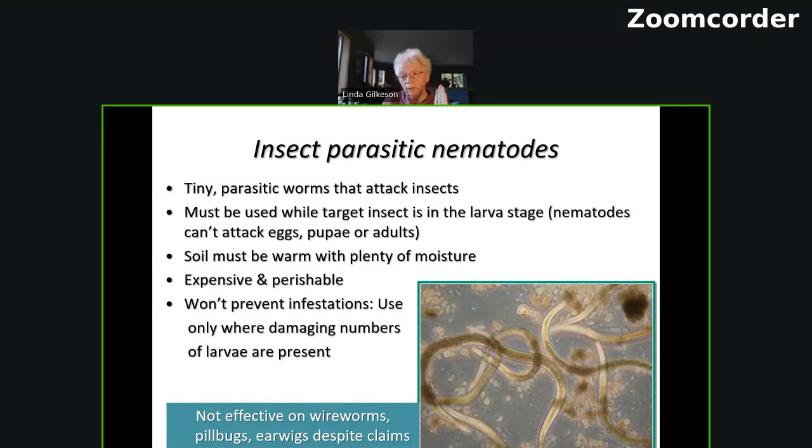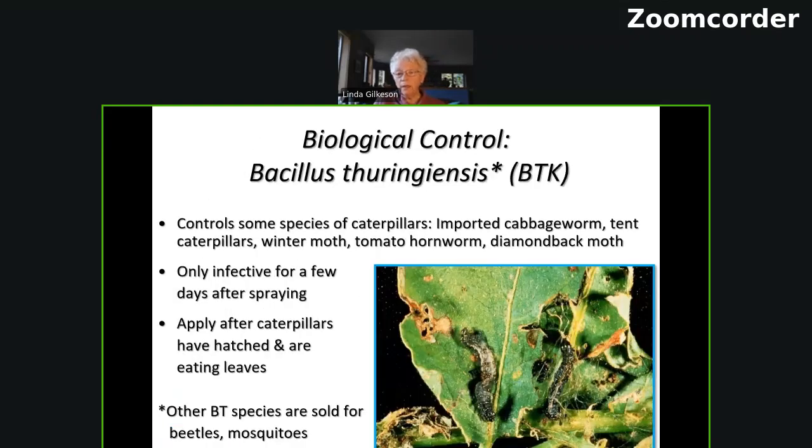So just before you consider this, do a little bit of research. The bacterial spray disease that I talked about earlier, BTK, is a registered pesticide because in Canada, microorganisms, which are much smaller than the nematodes I just showed you, have to be registered through the Pesticide Control Act. And so it is a biological control, and it controls caterpillars. Not all species are susceptible to it, but it is quite useful if you have to use something for caterpillars because it doesn't harm other insects that get it on them or eat it. It doesn't affect them.